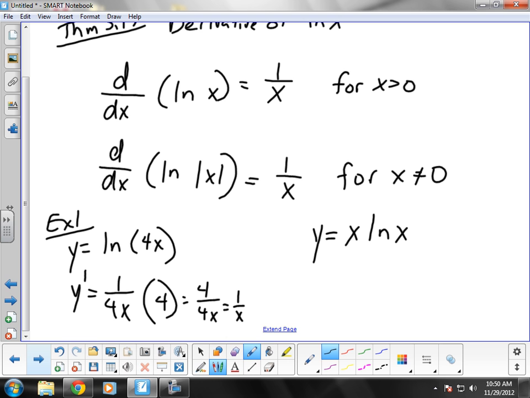This 4 is the derivative of the guts. I did the chain rule, and that's 4 over 1, so the 4 goes on the top. I took 1 over the argument, just like it appears, always. And then you have to take the derivative of the argument, whatever it is, every single time. Okay?